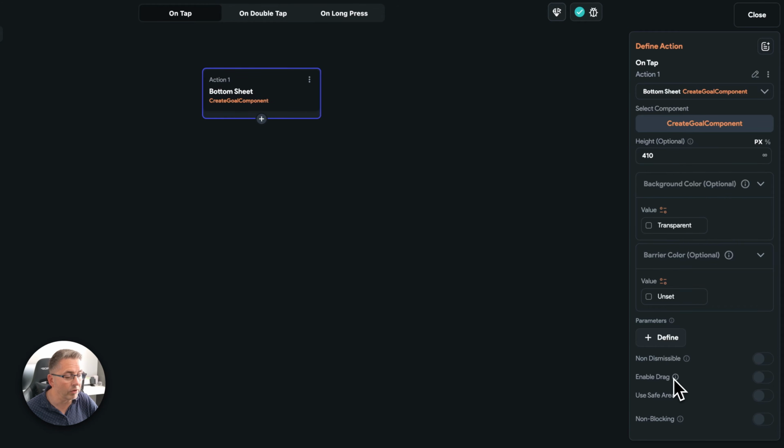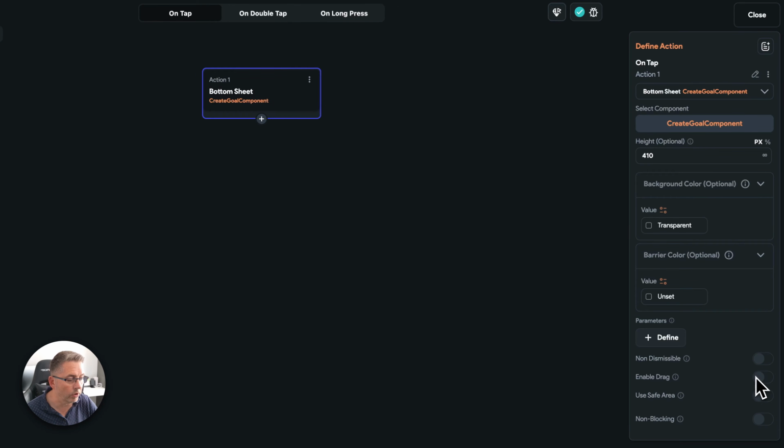Now we've got enable drag as well, so you can drag up that bottom bar and you can swipe it right down to the bottom to dismiss it. That is another option. Now we're not going to do that inside our application, and of course use safe area as well. So we can make sure we respect the bottom safe area. This is like the standard safe area that you'd have inside your application. I'm controlling that safe area myself inside my application, so that's why I was talking earlier about adjusting the height of this particular bottom bar if we want to increase that a little bit more.